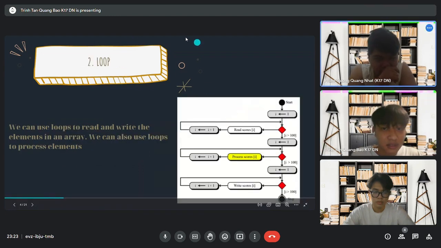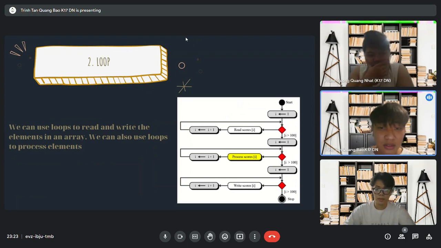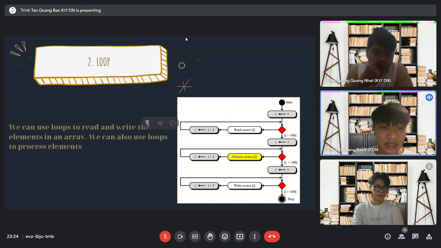And next, loop. We can use a loop to read and write the elements in an array. We can also use loops to process elements. Now it does not matter if there are 100, 1,000 or 10,000 elements to be processed.